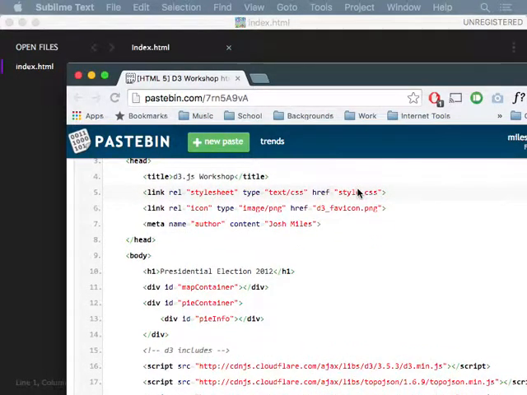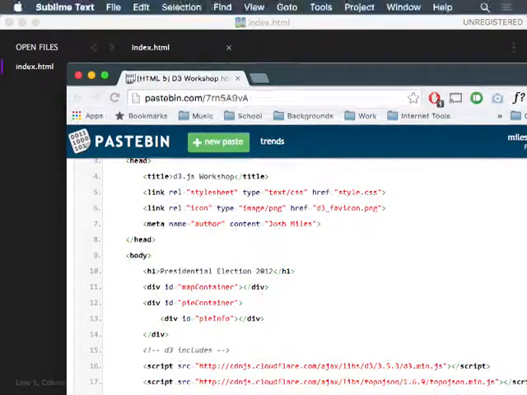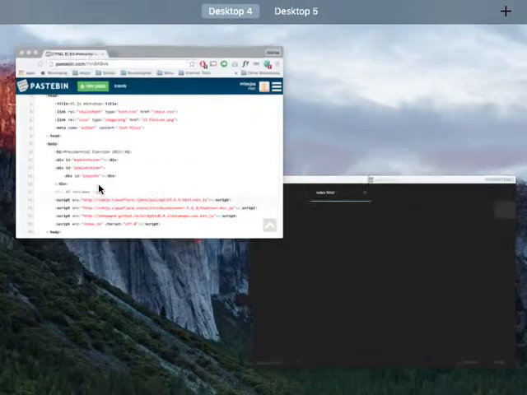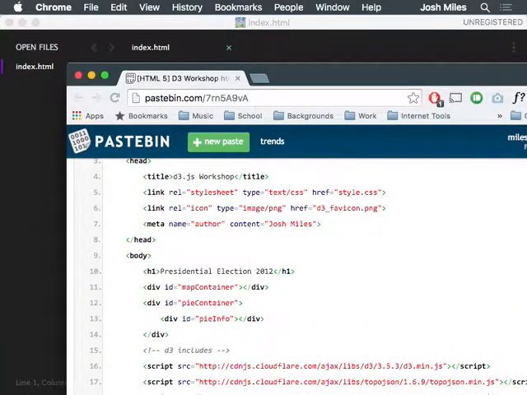For this, the HTML isn't that important. It's really just a skeleton that holds containers for us to put our own SVG elements in using D3.